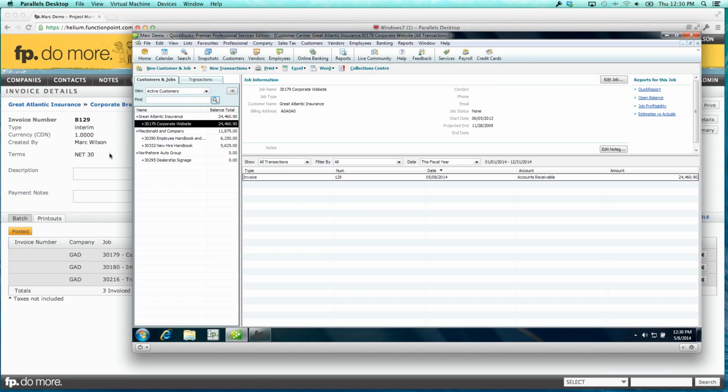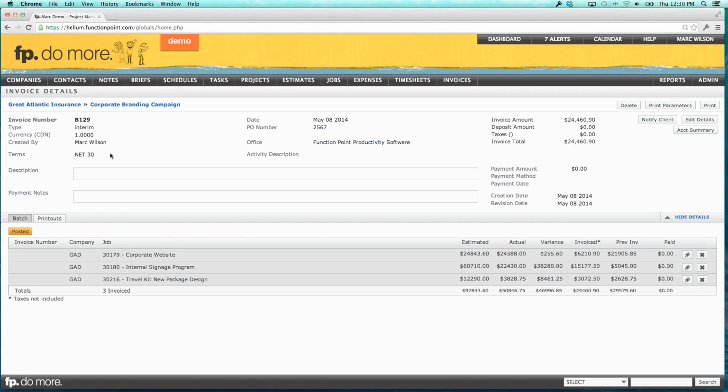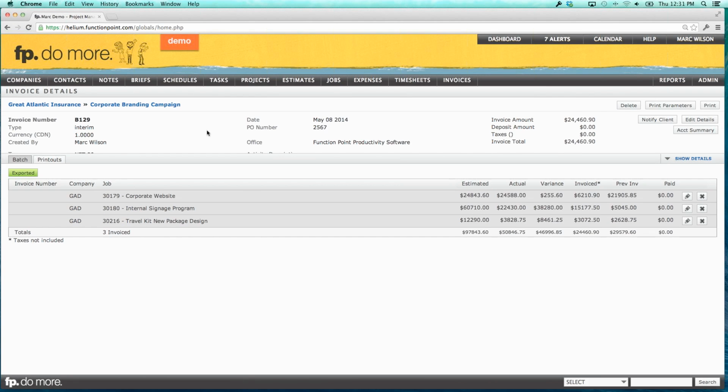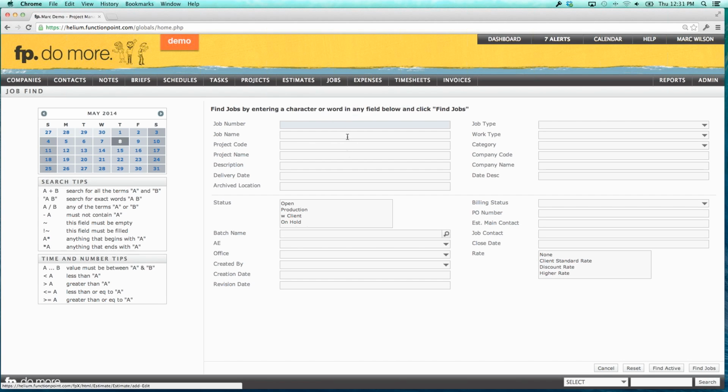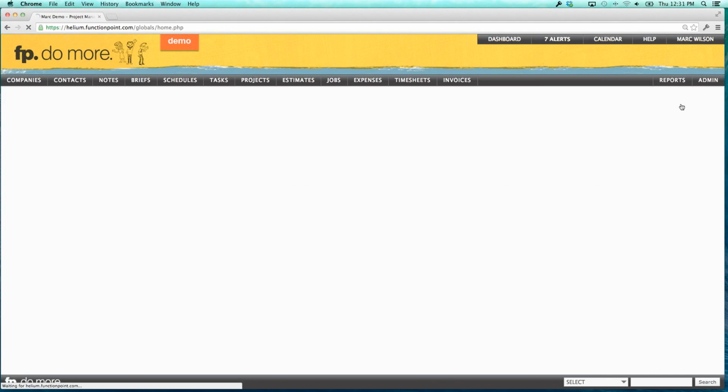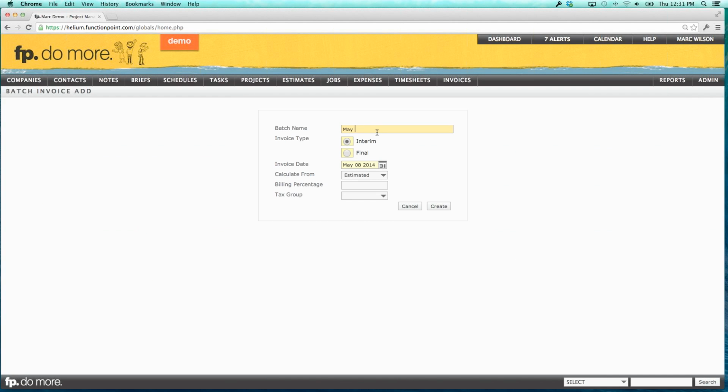That is going to work differently than a multi-invoice create. So taking a look at that process, one thing I want to mention here quickly is just like before, we're going to get a status of exported. But looking at a multi-invoice create for separate jobs, let's do a find here. I'm going to say, just show me everything that's open. Show me all of my active jobs, basically. So here I have a bunch of open active jobs. Let's add an invoice for this. Let's call this May 8 webinar batch.